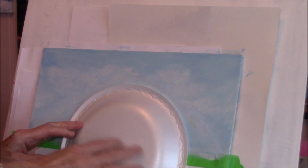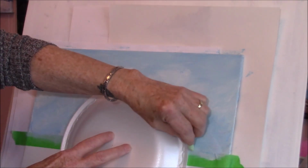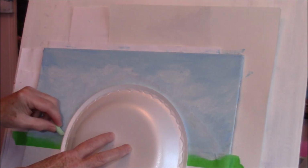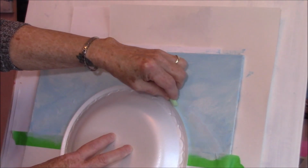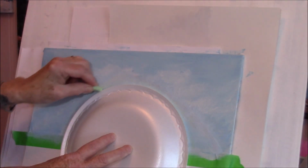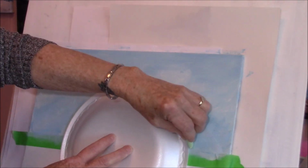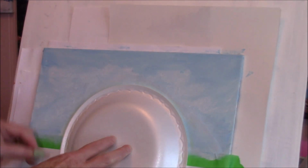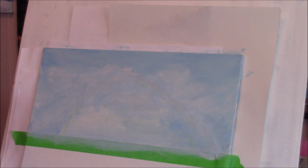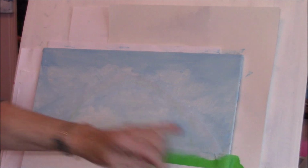So what I'm going to do is I'm going to lay it here, and I'm going to take some chalk so that I can make that perfect round. Okay, so round, round, round we go. Make sure your chalk is dark enough. I don't have any really dark chalk, but use your plate to guide you. I don't know if you can see that or not, but this is a really nice shape for a rainbow.